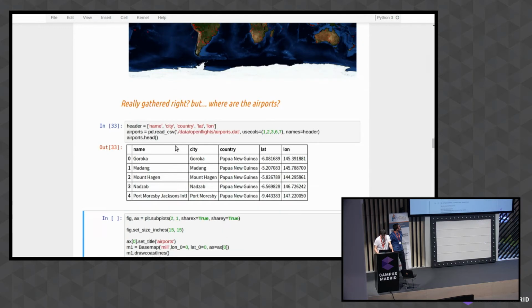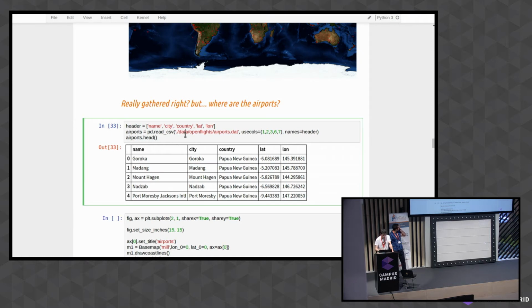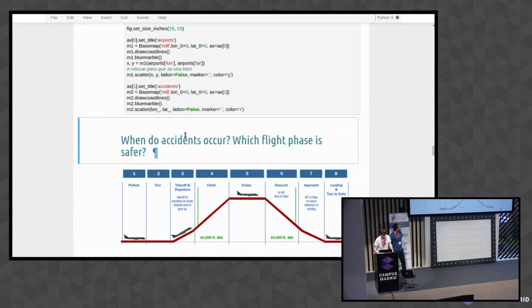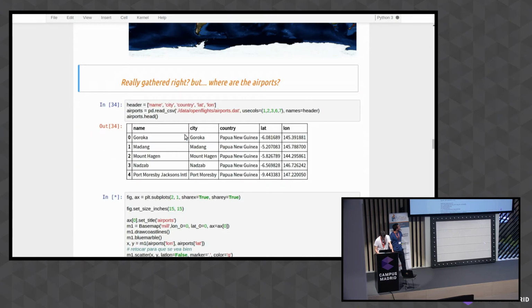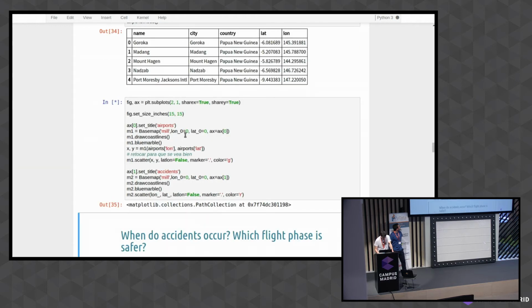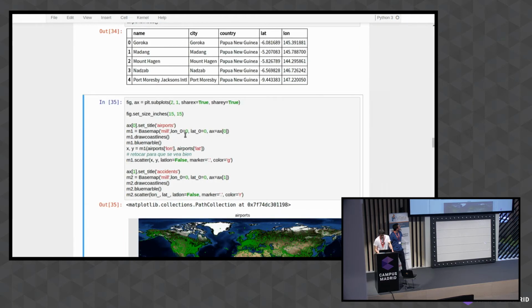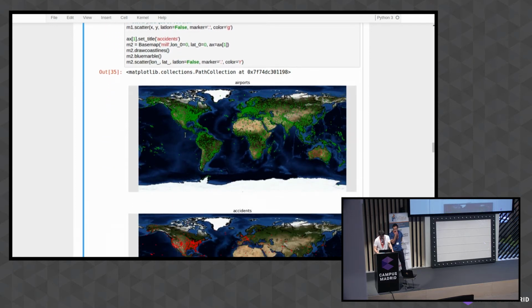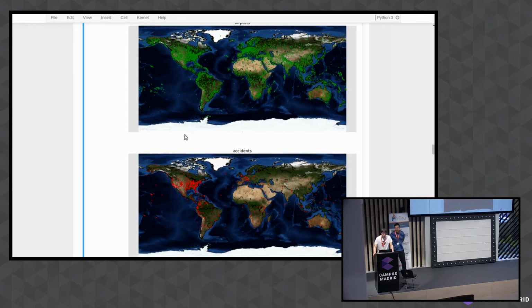So we got some information about airports from another data source. You have all the data sources in the repository also. And let's try to plot the airports also. Yeah, this takes a little bit. Okay, there we have it. So in the upper part, you can see every airport in this database, and in the lower part, we can see again the accidents. And we see that the accidents concentrate around the airports or even inside the airports. We'll talk about that a little bit more when we see the causes of the accidents. Well, not the causes, the occurrences.